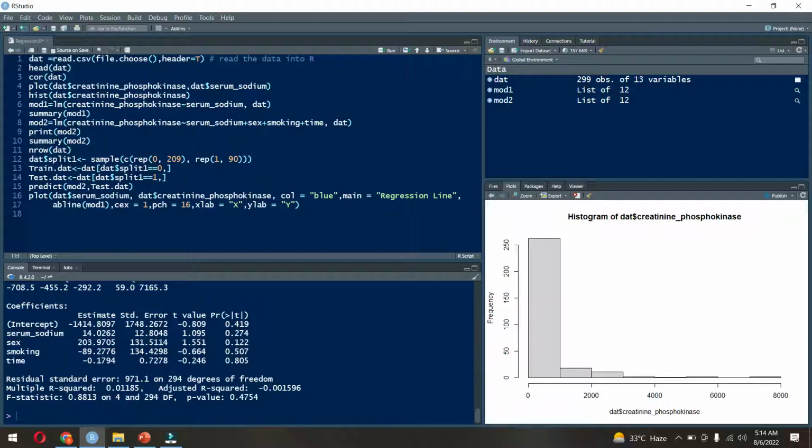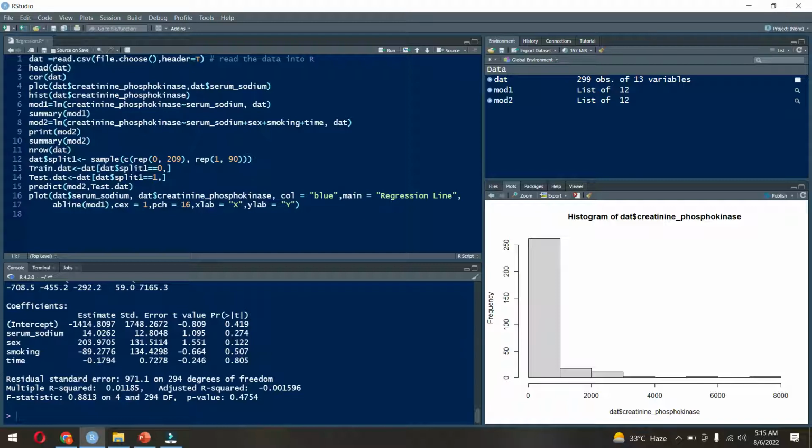These are the summary statistics of the residuals, and these are the estimates corresponding to different variables, and these are the standard errors corresponding to the coefficients, and these are the t values corresponding to the four coefficients, and these are the p values which also indicate that all the coefficients are insignificant in this model.